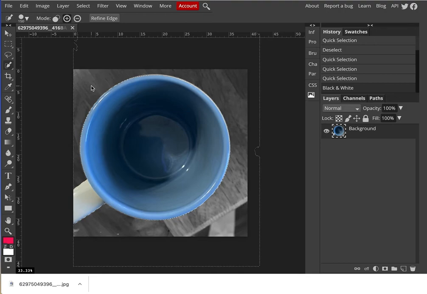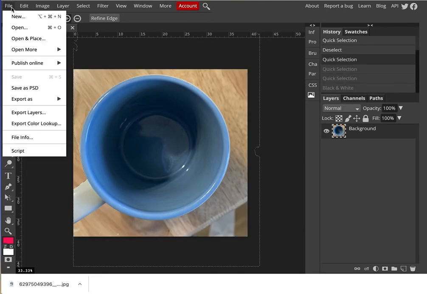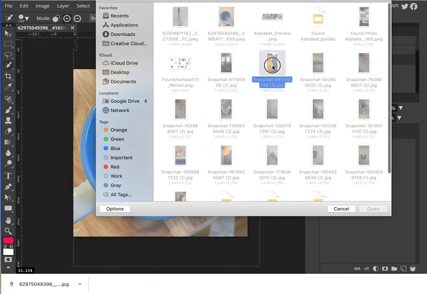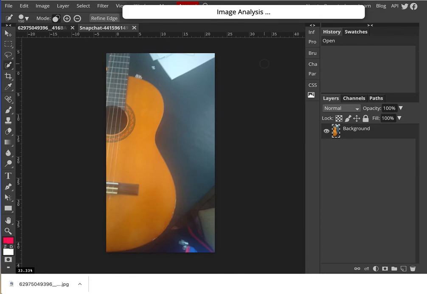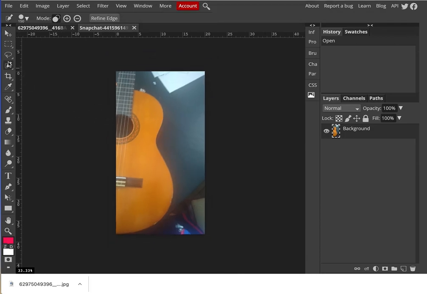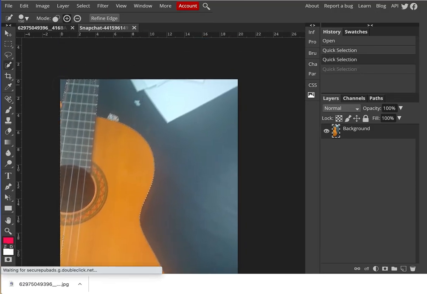Let me show you one other quick thing. I'll step back here a little bit. Actually, maybe I'll open another image here. Let's pull up this guitar. And another way you can work with the selection feature is to select, in this case I selected the guitar, and it did a pretty good job of catching that, except when I go up there, it's pretty similar in tone to the rest. So I might need to zoom in and make my brush a little smaller so I can do that here. And maybe if I select there, it might just give me a fit on that one.